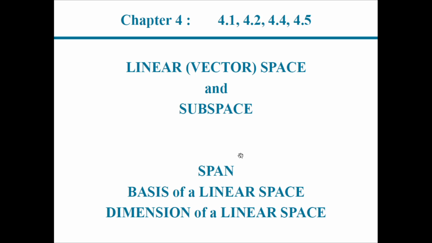And then we are going to see the notion of span. So this is a buzzword. We will see what is span. It's not a big deal actually. Let's say you have two vectors u and v. Span of u and v is a set that you get when you put together all linear combinations of u and v. So you have a set of linear combinations of u and v, all of them together. That's called span of u and v. So that's nothing special. Then we will see the notion of a basis for a linear space.